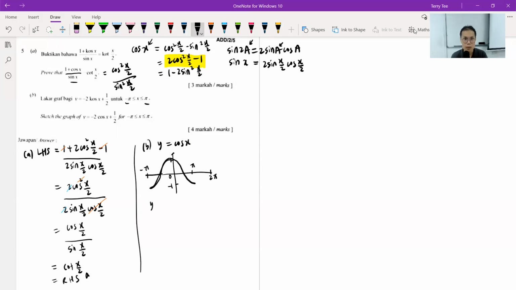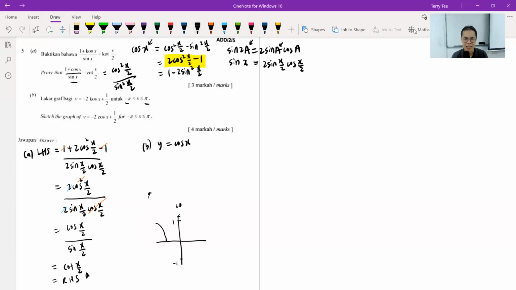So number 2, let's do a -2 cos x. The negative in front means I have to invert it upside down. Instead of going this direction, it goes the opposite direction. That means we have -1 here. When you multiply -1 here by -1, it becomes +1. So this is +1, this -1. So the graph will now go downwards. Okay, I think I did too fast already. Sorry, guys. I said it wrongly.